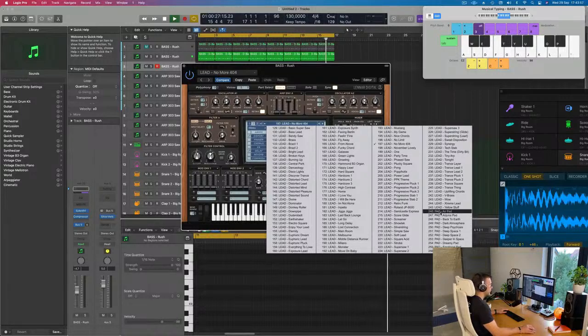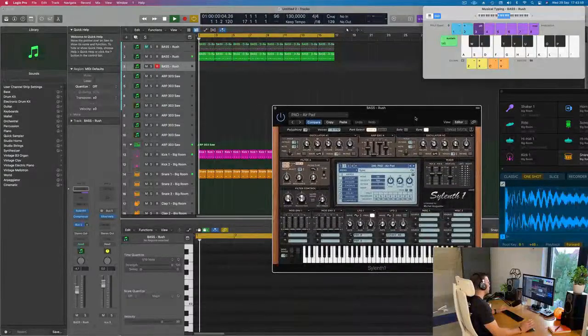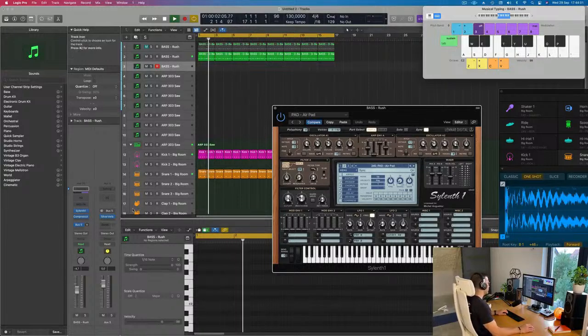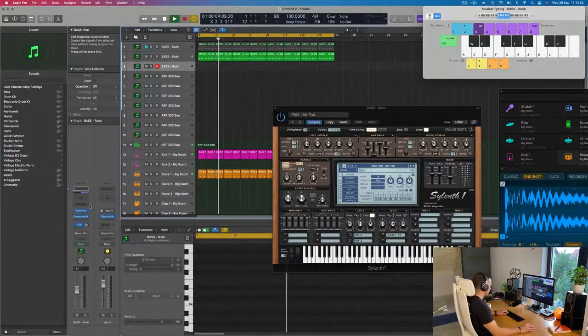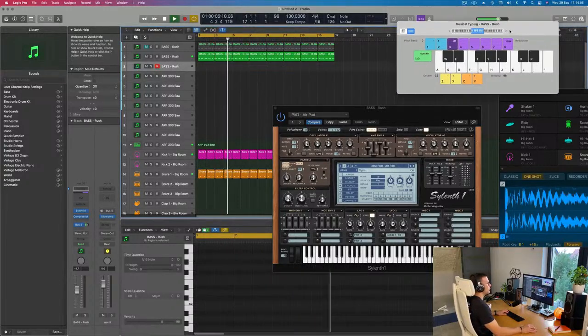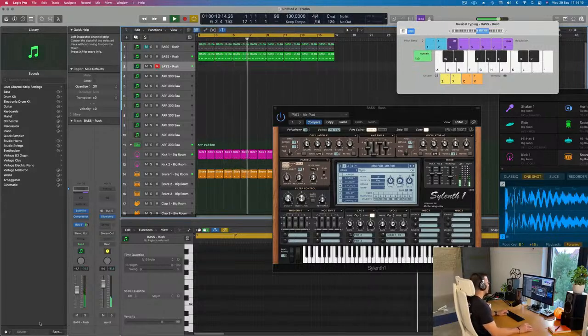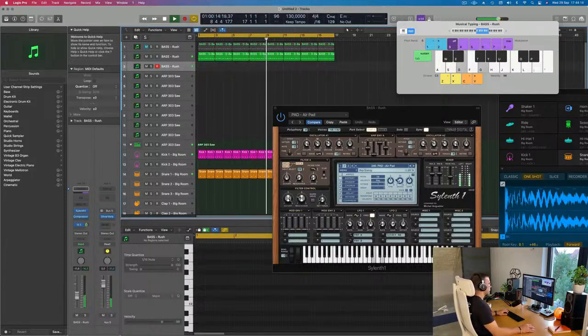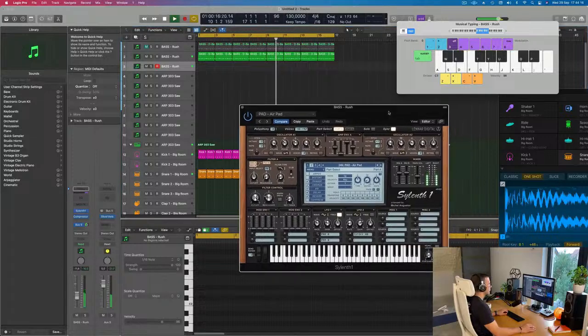Some pads here. Now I want some pads, some hits. Not 100% certain just yet, but I know that I need to input something else a bit higher in the registry. This is okay, but maybe filtered.